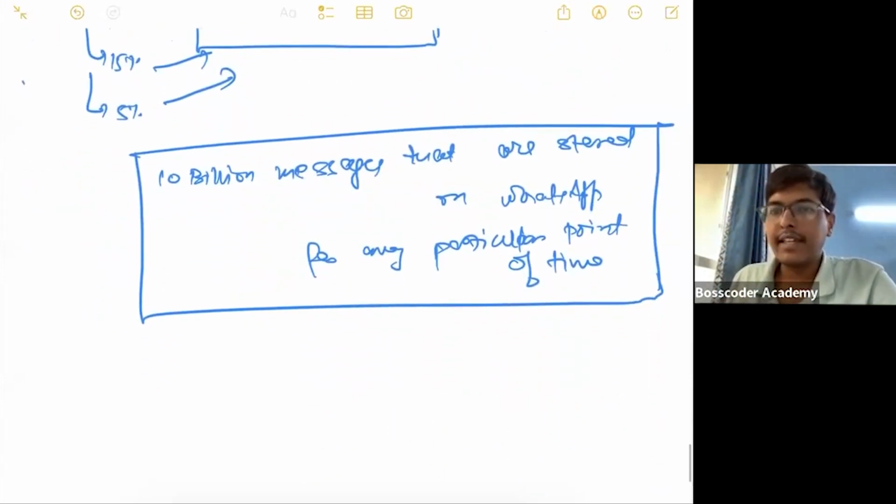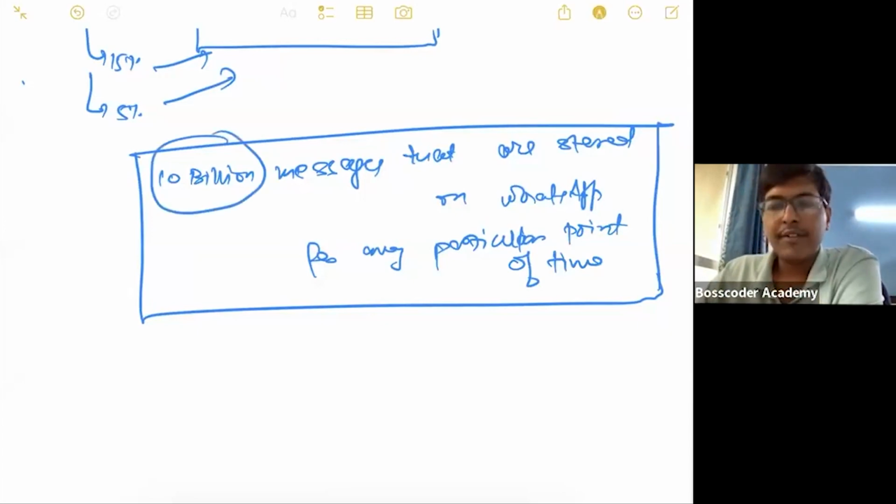Let's say this is the case. What a point is, is something that you can decide, Pankaj. I think it will not be a second. We should definitely take a point as a somewhat bigger period of time. That can be 5 minutes, 10 minutes, half an hour, 1 hour. You can take according to it. But let's say the interval can be like 30 minutes, right? So let's say there are 10 billion messages that are stored on WhatsApp for any particular point of time.